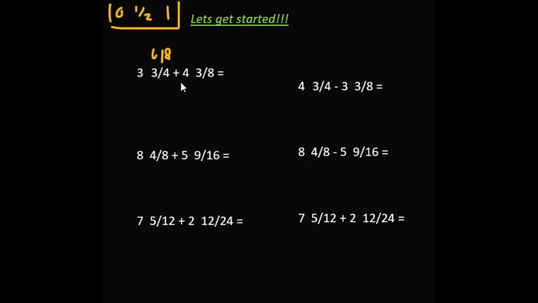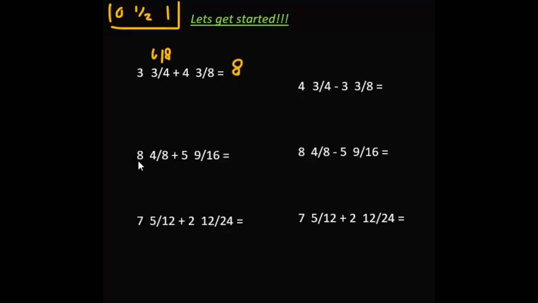Okay? So now we know that 4 is half of 8 and 6 is only 2/4. So we can round it to half. Okay? So now we have 3 and 1/2 plus 4 and 3/8. So 3/8 can be rounded to 1/2 because 4/8 is 1/2. So 3 and 1/2 plus 4 and 1/2, which is equal to, so 1/2 plus 1/2 equals 1. So 3 plus 4 equals 7. 7 plus 1 equals 8. So this equation equals about 8.